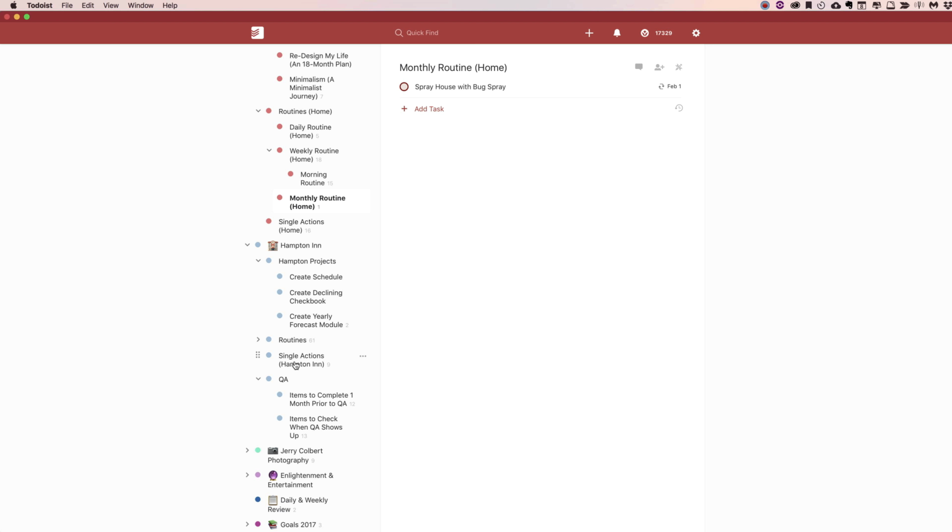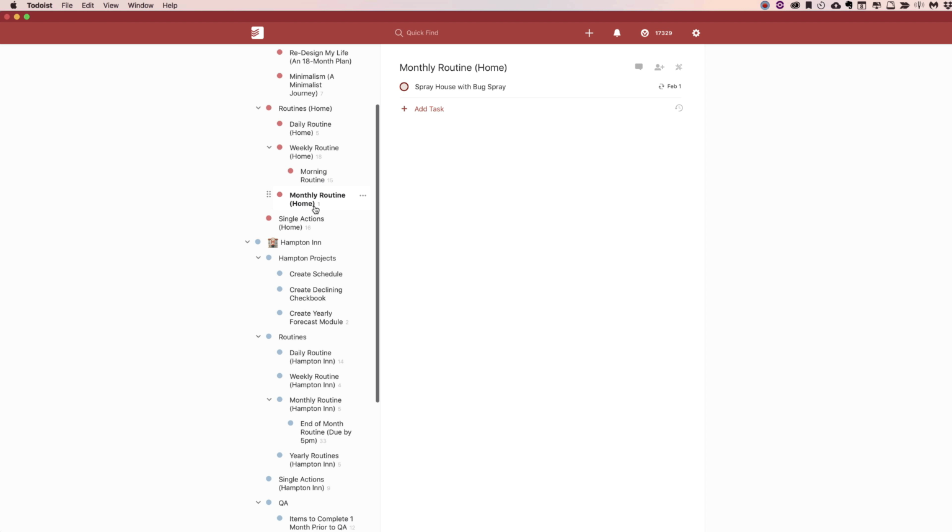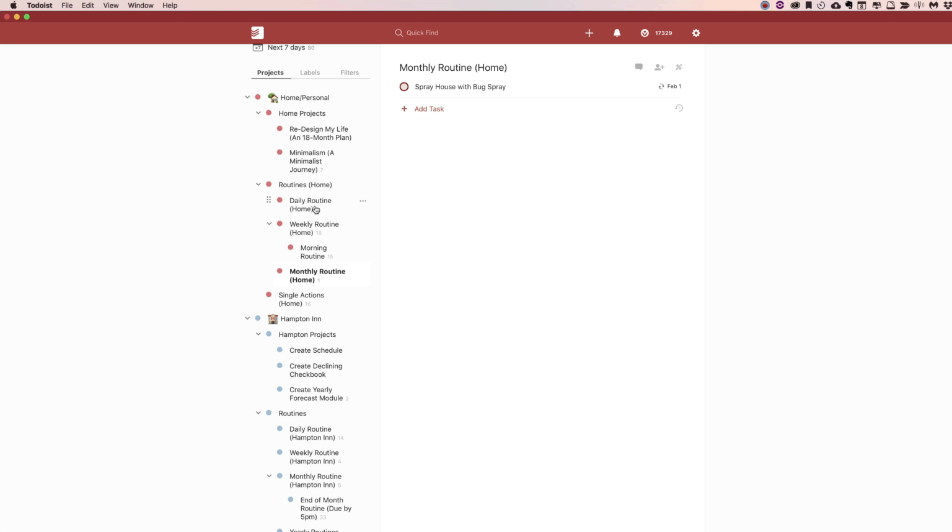I have single action, just like I have single actions here. And then I have a separate thing for QA, just because it's a long story. But in any case, there you go. And even under routines here, you see I have daily, weekly, monthly, and yearly routines. So I basically set these all up in the same kind of structure that I do my home.